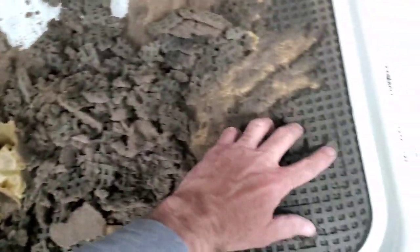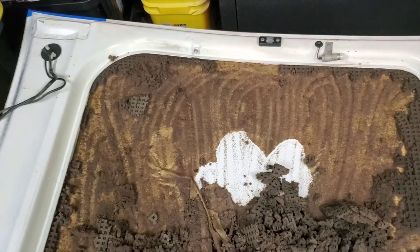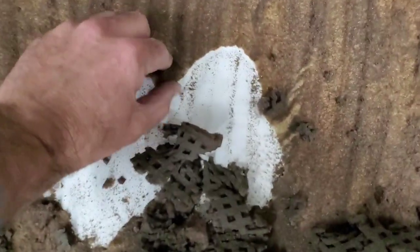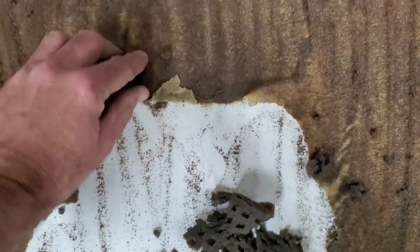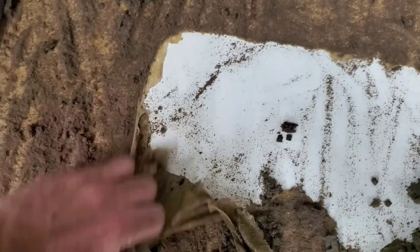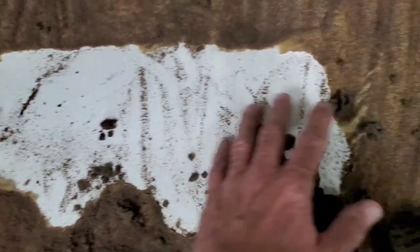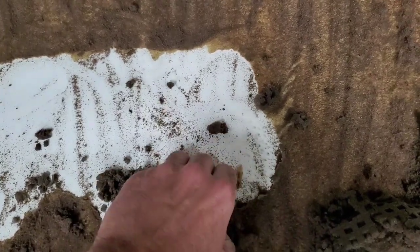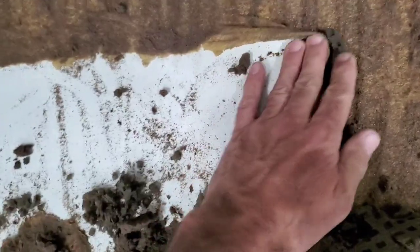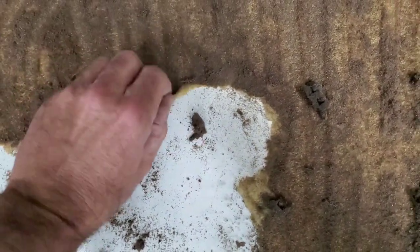I'm just pulling all this out of here so I can get rid of the dusty portion of the mess. I'll sweep that with my little trusty broom. Get that taken out, and it looks like this liner is actually going to come out pretty easily, but I'm going to need two hands. And actually it's coming out really easy. I may do a time lapse on it and set the camera sideways so you can see it, but not much enjoyment in this part. So anyway, dirty part now, hopefully clean part here shortly.